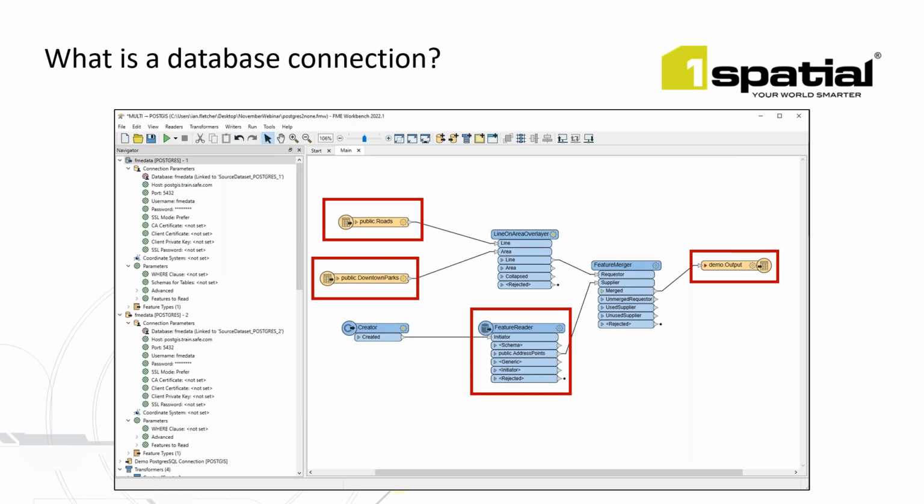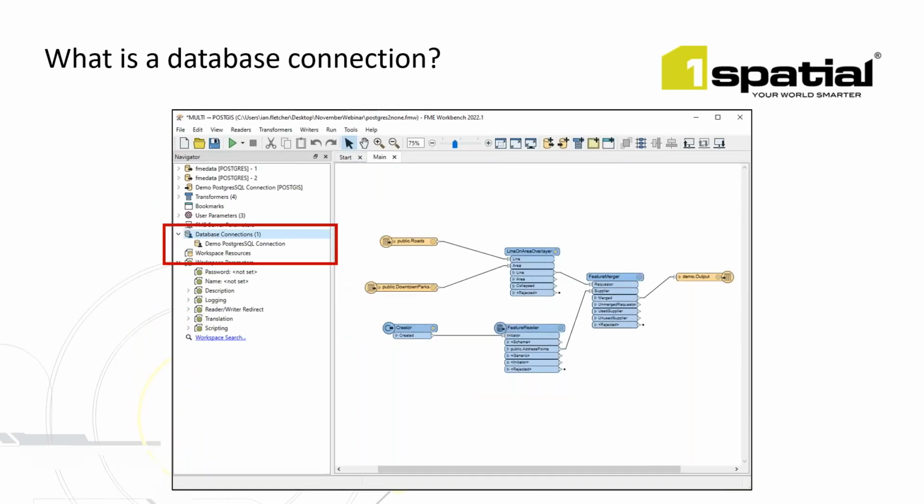Obviously, this is really inefficient, and certainly with large workspaces or in environments where connection parameters are changed regularly, this could easily lead to issues if connection parameters change without being updated in the workspace. So instead of prompting you to enter and re-enter the same authentication information multiple times, FME allows you to create a named database or web connection, which allows you to store the relevant information once and then recycle it as many times as you need to within a workspace. Database connections are therefore much more manageable than individually authenticated readers and writers.